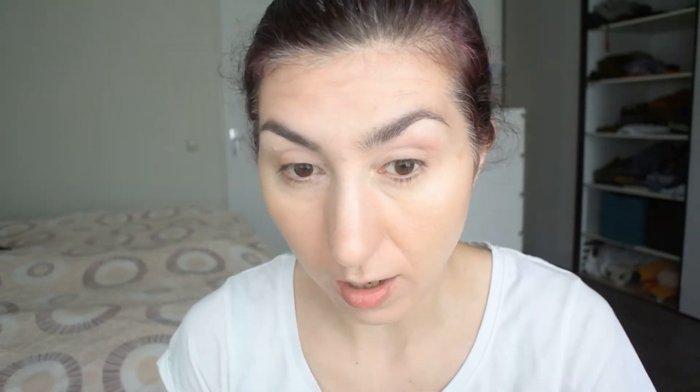It's probably going to be very hard to tell on camera, but this shade, because it's a little bit chalky, tends to look almost crappy on the lid — it makes your lids a little bit more textured and older looking, which is something I don't really like. But I feel like it's not something you can really avoid with a shade this color. Next, I'm going to dip into the peachy pink Flamingo Dream shade, which I actually really, really enjoy. I've never had any issues with this particular shade. I'm going to run that on the outer part of my crease to meet up with the Pink Leather shade.